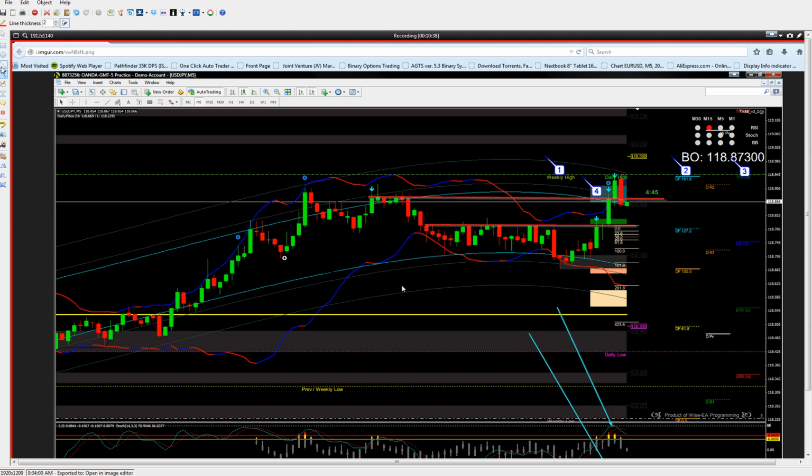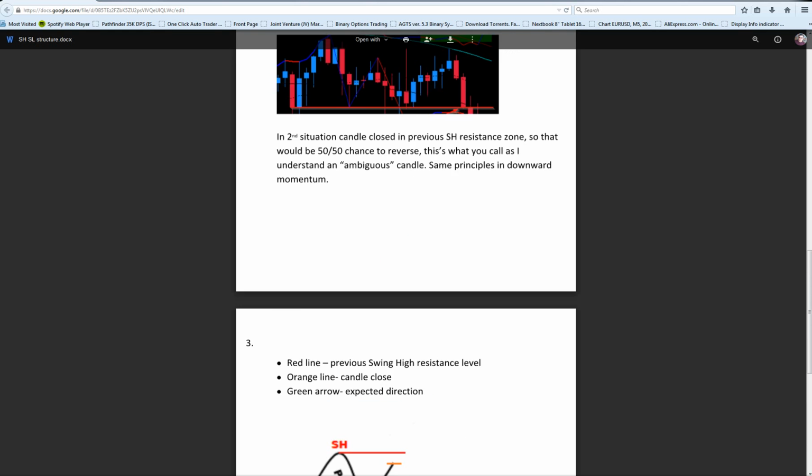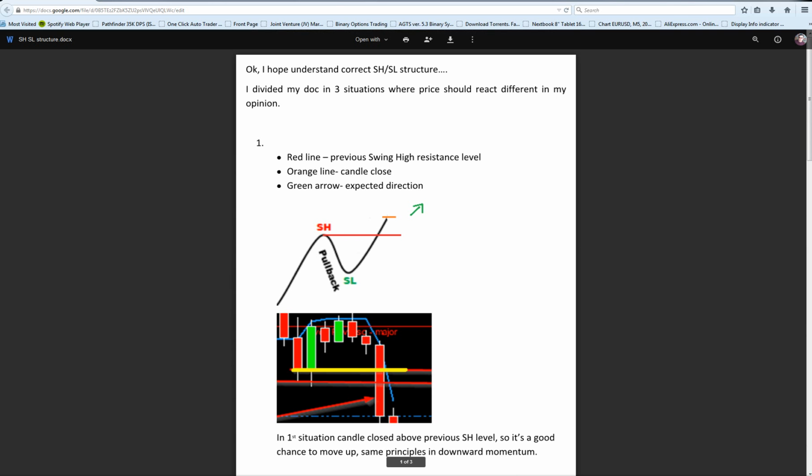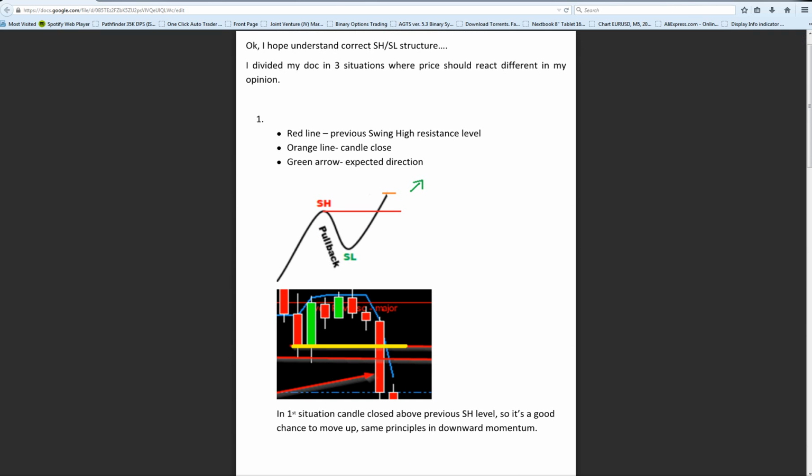Our next one, and let me delete this out so you don't get confused by the next line. Actually, I'll just draw it. So our next swing high, swing low was right here. I know it's only a tiny bit above it, but by it moving just that little bit, what happened there? All of a sudden we got Confluence and we had reasons to take this trade. So this candle closed higher. So this, if we remember back on the document, it was a number 1 setup. On a number 1 setup, I said I would only take this if I had basically a perfect setup. I didn't take this trade big, I took it 1%. Reason why is it closed higher.